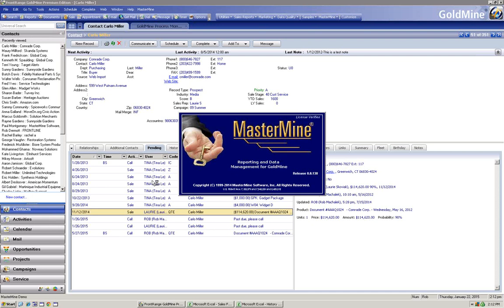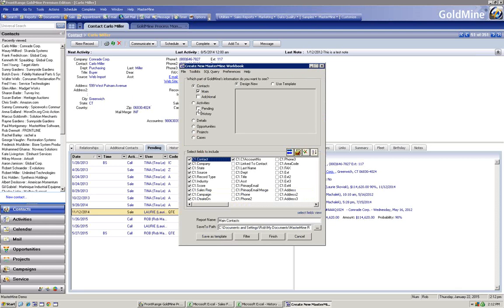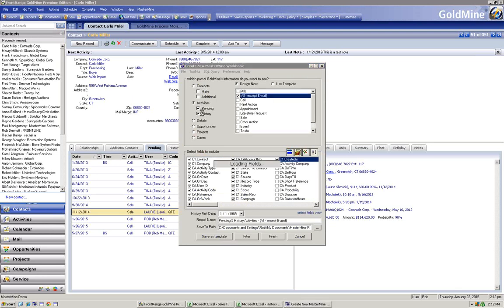This is one of the special things about using MasterMine to address your GoldMine data: when you check both pending and history at the same time, you're doing a report that shows both past and future in one unit and harmonizes the data that's coming in, so that it actually works.